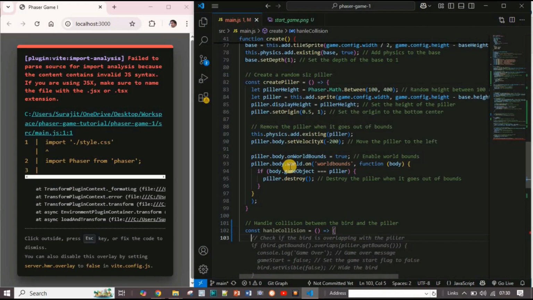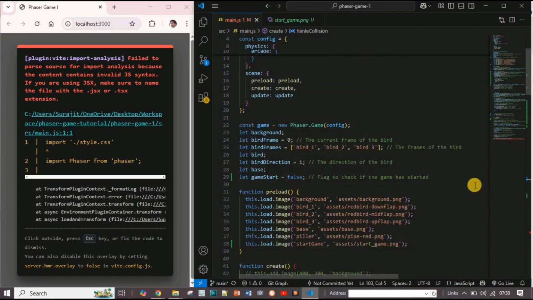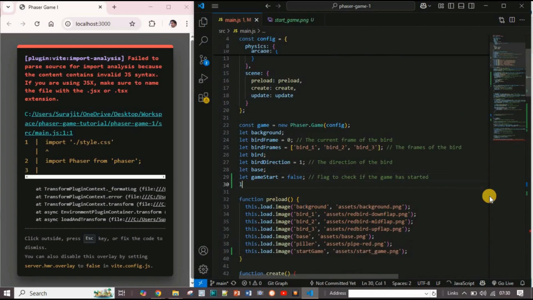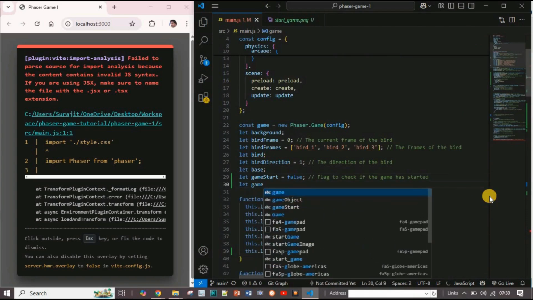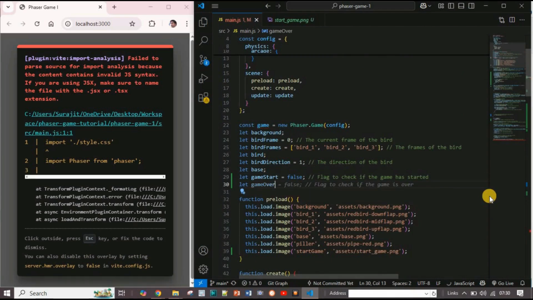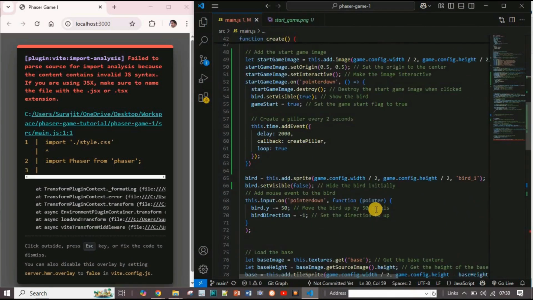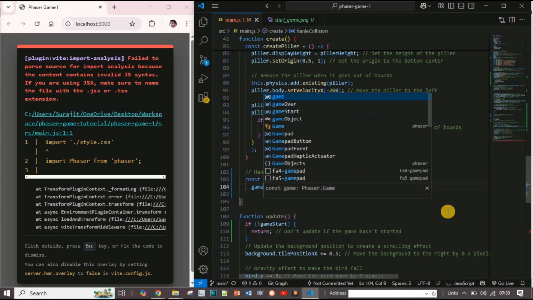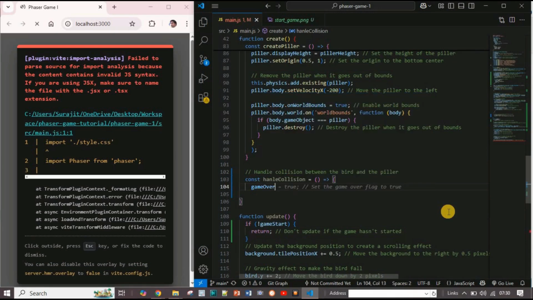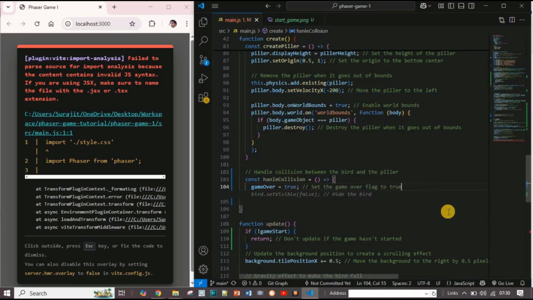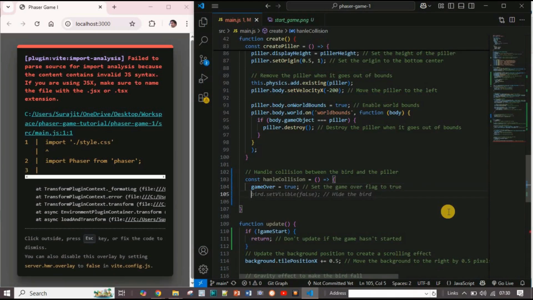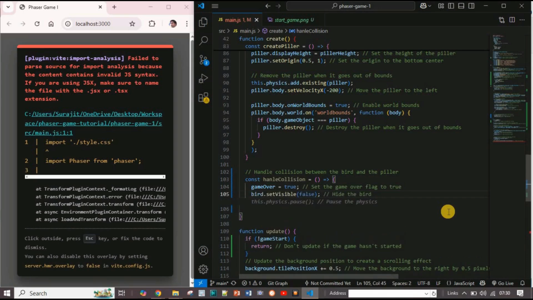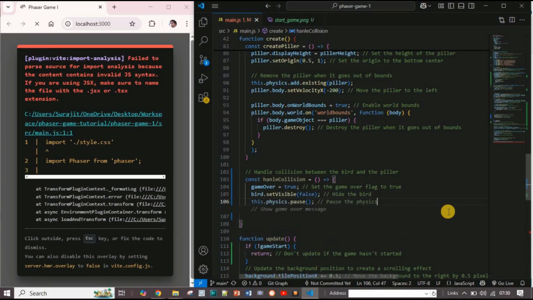For the handle collision, first I'll check a state variable like the game over. So let gameOver false, and inside handle collision I will make the game over true, set the game over flag, and I will make the bird invisible or hide the bird, and I will pause the physics.